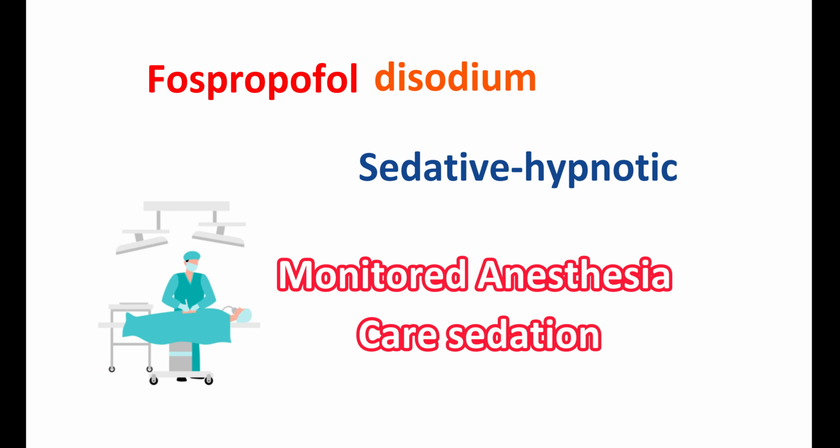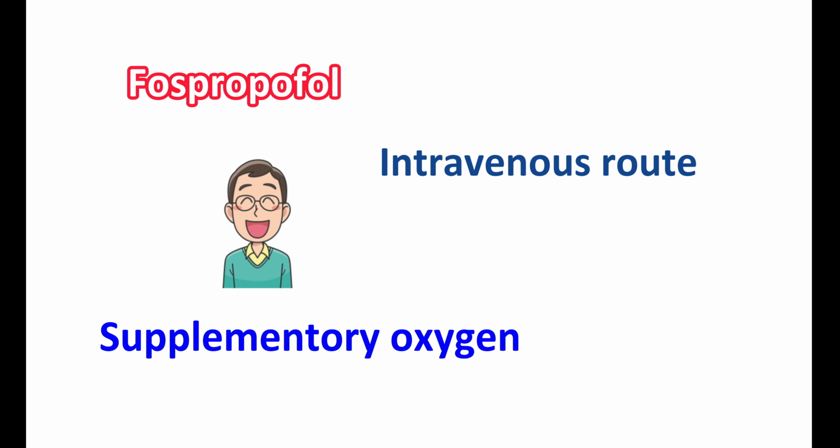Today in this video let us discuss one of the medications, Fospropofol. Fospropofol is a sedative hypnotic agent. It is available as its salt, disodium. For patients undergoing diagnostic and therapeutic procedures, it can be used for inducing monitored anesthesia care sedation. It is used in adults only and it is given by intravenous route as a bolus injection. Supplementary oxygen is required while using Fospropofol.